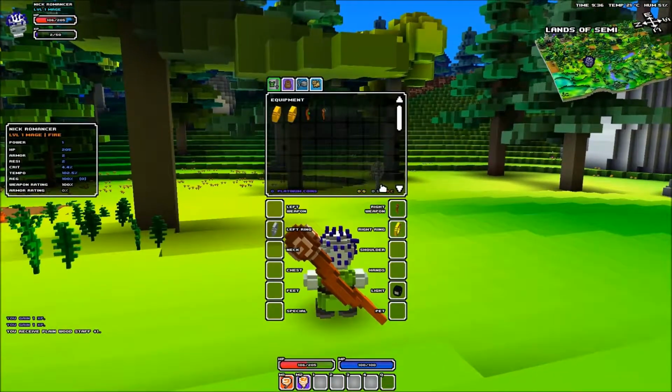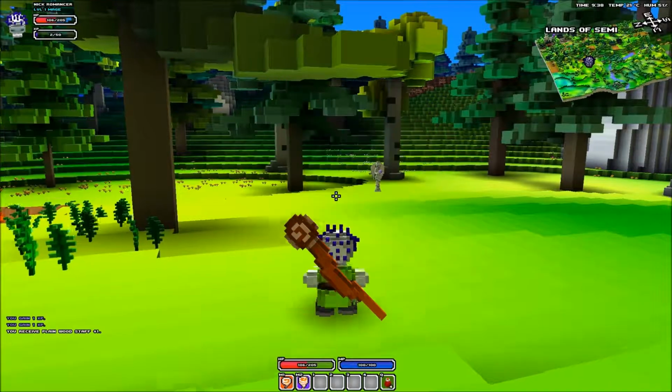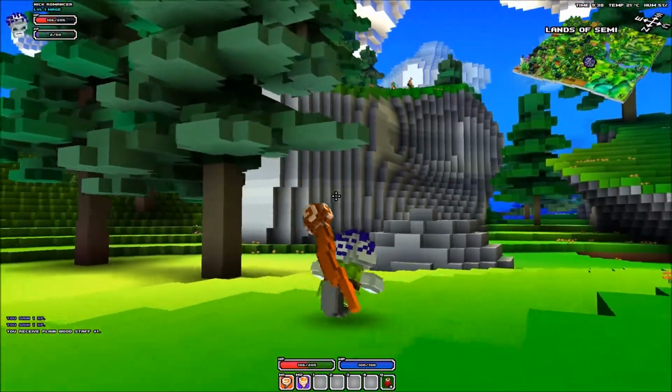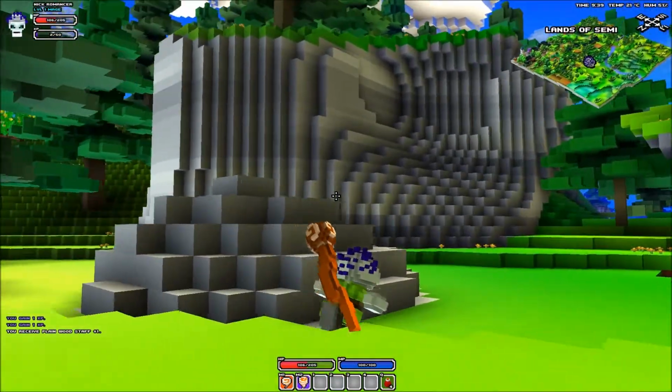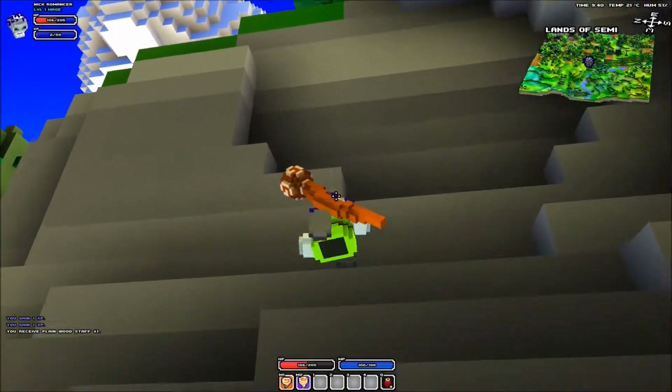Oh, we got that new staff, so let's see if we can equip that. Currently equipped, we have the wood staff plus one. The other one looks to give a higher tempo, but less crit. We're gonna keep with what I got right now. What? How the heck did that happen? So you can climb things, apparently? I guess?